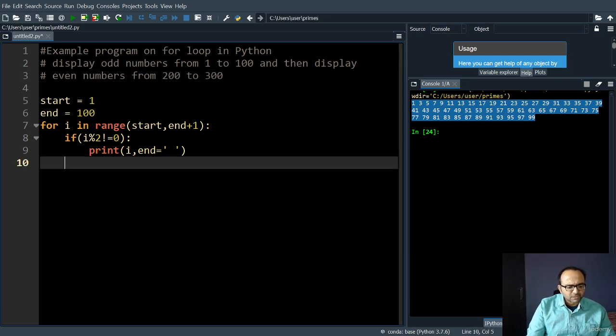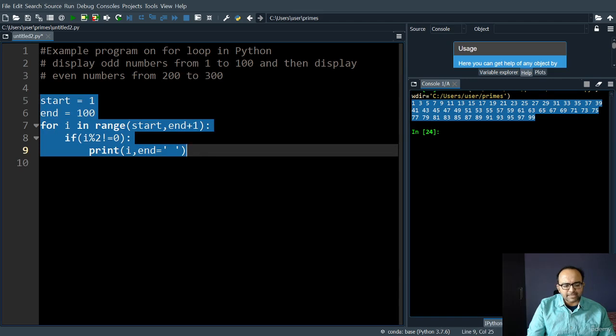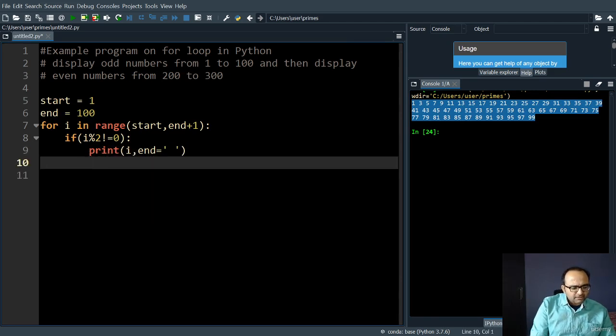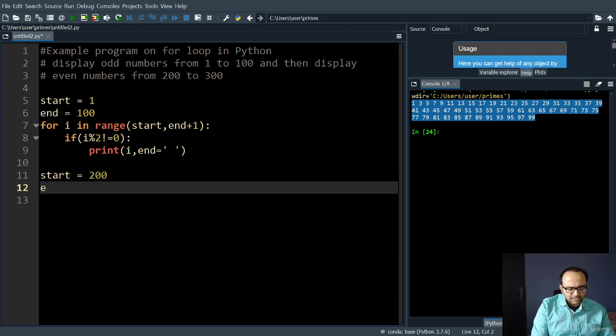As we know, this code is already displaying all the odd numbers in the range of 1 to 100. Now we need to consider another loop to iterate and display the even numbers from 200 to 300. For this purpose, I'll take start is equal to 200, end is equal to 300.